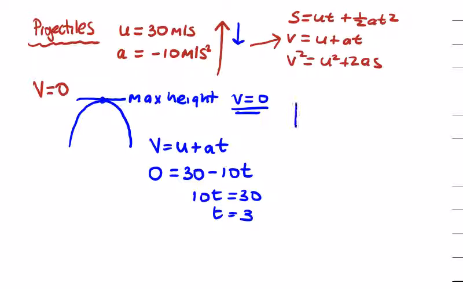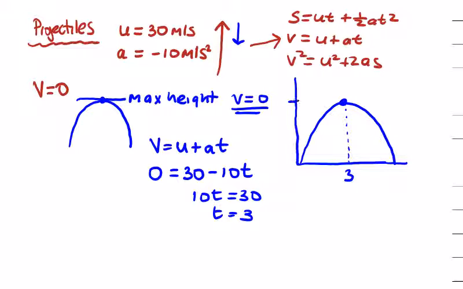And what I'd love you to get at this point is this little bit of knowledge here. Just sketch a quadratic up and down like this. Identify your max height. Your graph should be quite symmetrical. And put 3 for time here. We don't know this max height yet. We'll get it in a second. Along here, this is where velocity is equal to 0 along this line. Now, time is 0 at the beginning. What would you say time would be at the end here? Have a guess, look at the graph. You're right, it's 6, because these graphs are symmetric, and we're going to see this as well in this video.